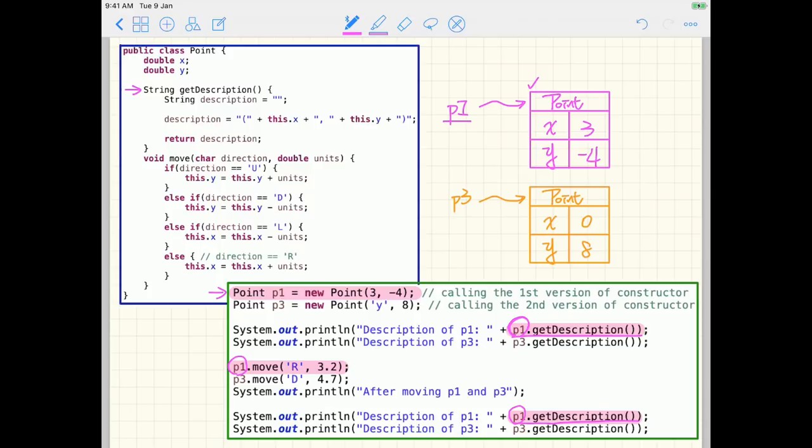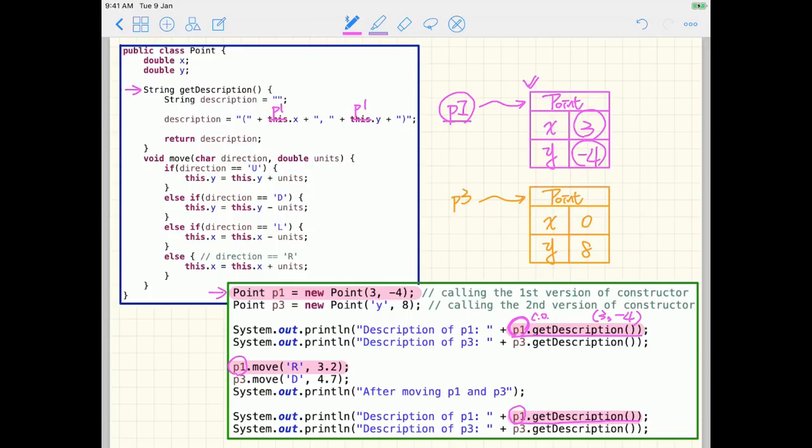So now P1 is the context object. So that means every occurrence of this is going to be P1, as we said before. And P1.x is going to look up the object for P1, which is here, and .x will be 3, and P1.y is going to be -4. So that means the first time is going to give us 3 followed by -4. That's something we traced previously.